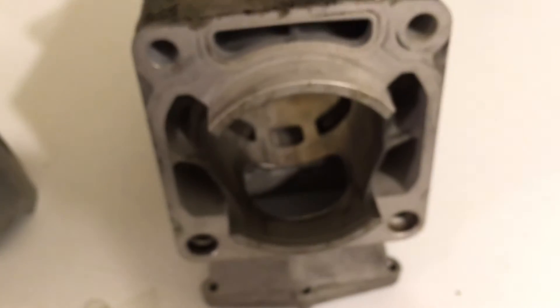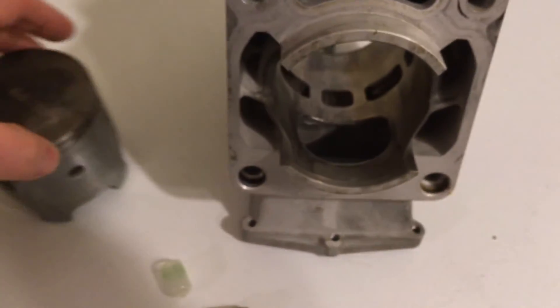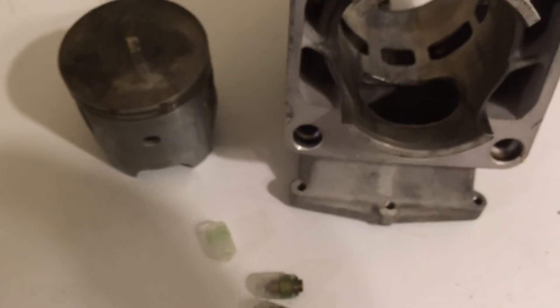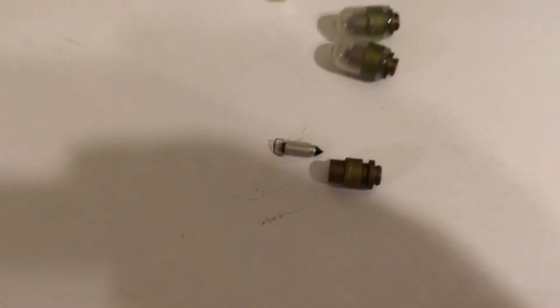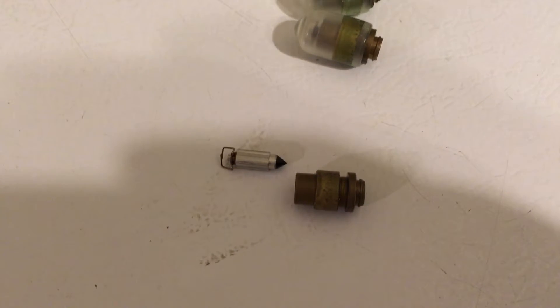What I ended up doing was buying a used cylinder off eBay with a brand new piston and a set of rings for both cylinders and bolted it all back together. But the point of this video is: if you ever seize your motor on your snowmobile or dirt bike or whatever, always determine what caused it. Because you don't want to go to all the expense of rebuilding it and then have it happen right away again. If I had just put it back together with all new parts, it would have happened again — and the culprit of the whole thing was basically a $3 O-ring on the seat.